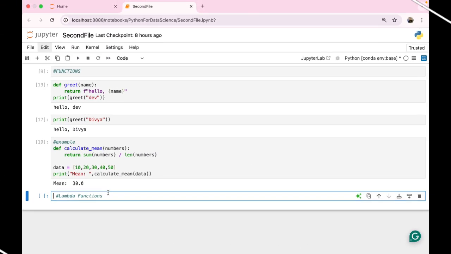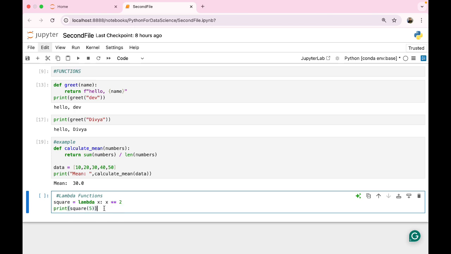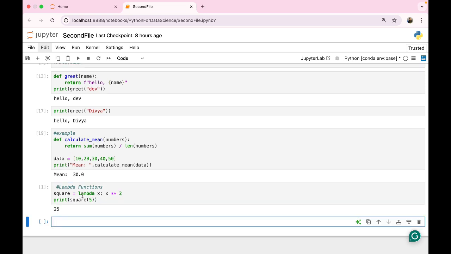Now let's learn about lambda functions. So what are lambda functions? Let's see. For that I'll write an example and then I'll explain. Lambda functions are anonymous functions, which we can use once in the program. Before writing a function we have to mention it with the def keyword, so here we have to mention it with the lambda keyword.